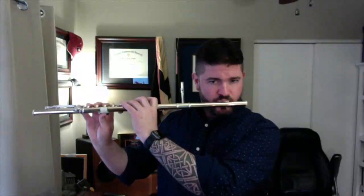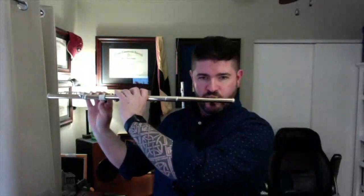There's a tongue ram, also closing all of the keys on the flute. And this sounds kind of like a cork or a pop gun. What's done is you actually put the embouchure hole over the opening of your mouth completely, and as you blow through the flute, you push the tongue into the embouchure hole, and it stops the air immediately.